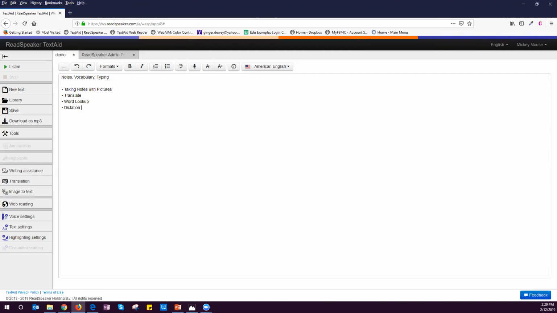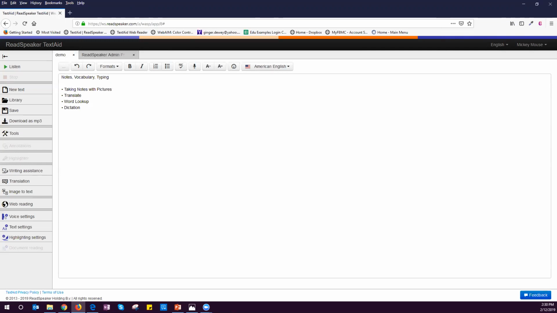And the next one, does the program work with any types of files? I answered that one up above. Do you have to highlight the text before it will be read back to you? No. If you want it to start reading at the beginning of the page and read continuously through the document, all you have to do is press listen. If you only want a selected part read, you highlight that.